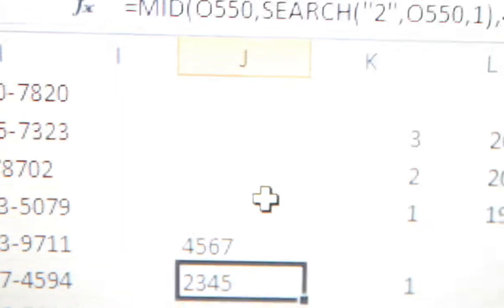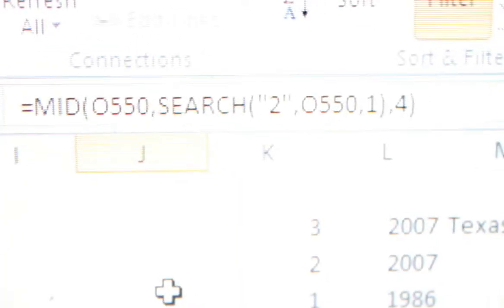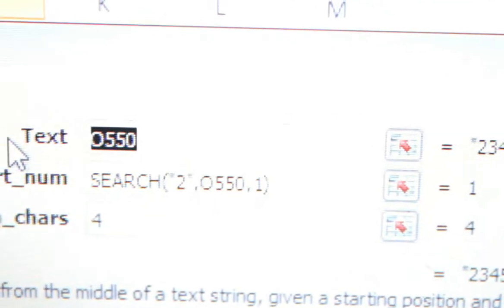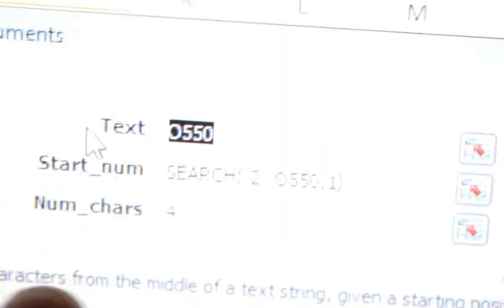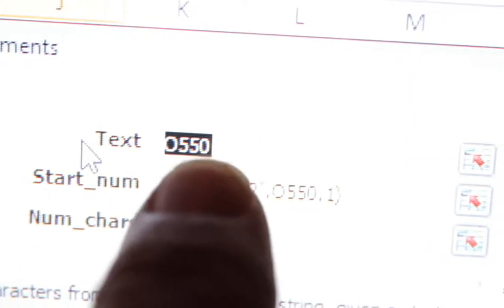So the trick is to go ahead and nest. We use the search function, which will return a number. And if you do insert function help, you're seeing here in the help dialog the text that's being searched, and you see that this is providing us the value of 1. Told you needed 3 numbers: where we're going to take it, where we're going to start, how many characters we're going to grab. And then here we're seeing the results 2, 3, 4, 5.